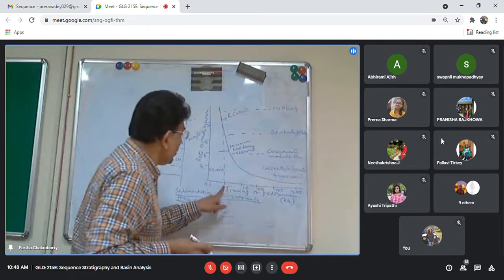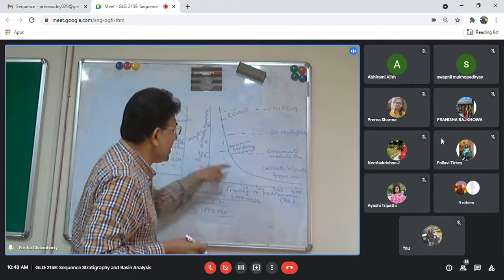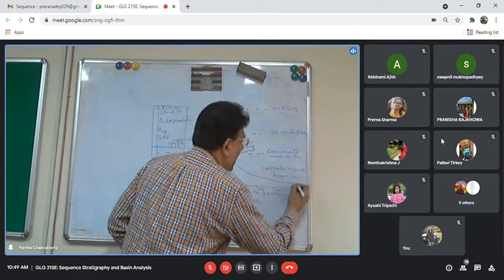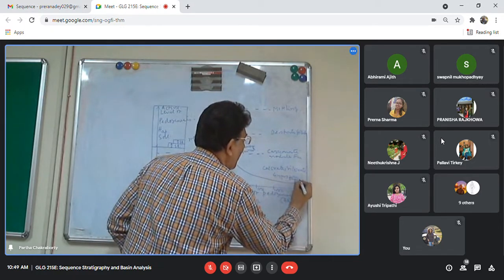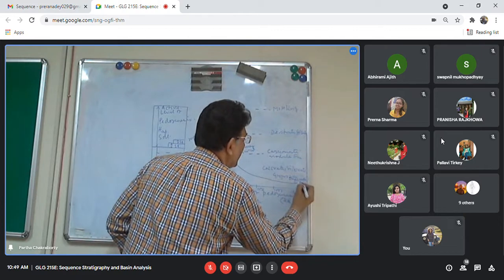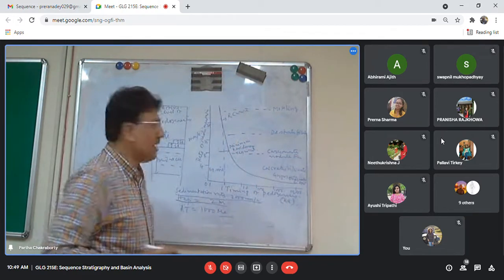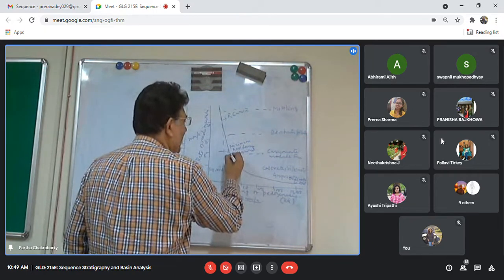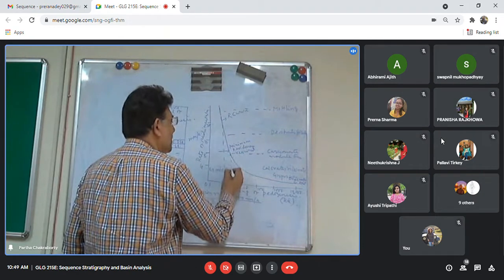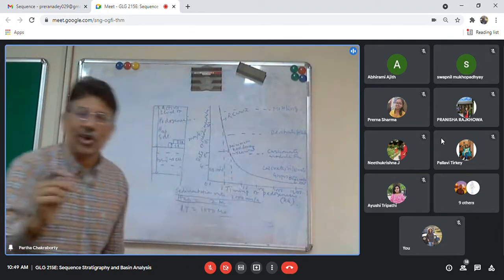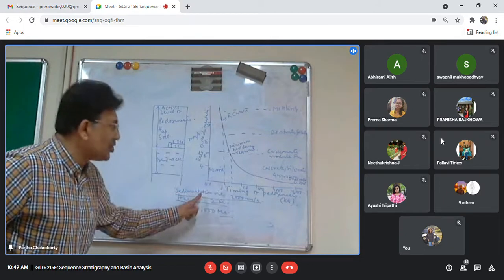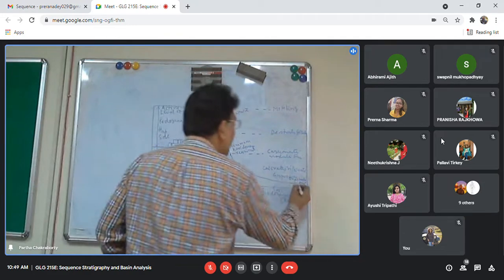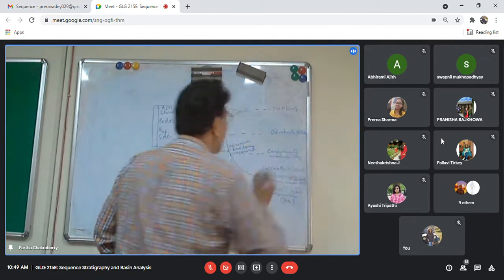Then, as you increase the time with low sedimentation, the soil gets formed. And if you allow its time up to this point, this is over matured soil. So this is the minimum residence time required for formation of any soil. Below this there is no soil. And then you require more time for giving the over matured soil.